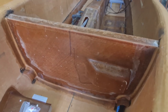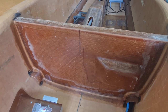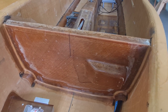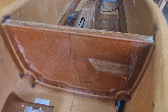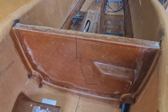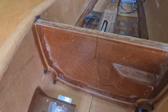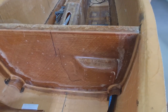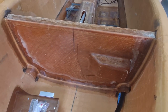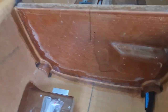So this guy here is the canard bulkhead, so he pretty much just gets glued in where he fits. So you basically just push him in, push him up forward as much as you can, and that's where it's going. I didn't really concern myself too much with making sure the measurements were exact, because if they were exact, then I'd probably have gaps on the outside between the fuselage and the canard bulkhead. So it's basically just pushed nicely into position, and then I've just glued it with some structural adhesive and just put some fiberglass in the corners for now.